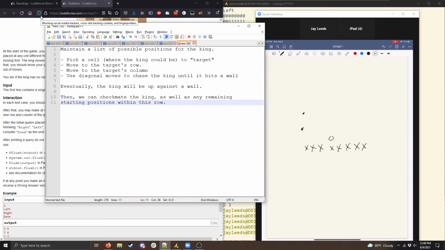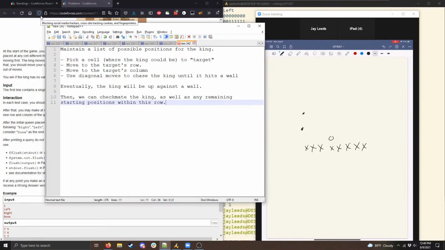I guess not all of them, because some of them are diagonal to the queen, and that would be bad. But let's just say we could have other positions where the king could be right now. And after we checkmate the target, then we can checkmate all the other possible positions in the target's row.